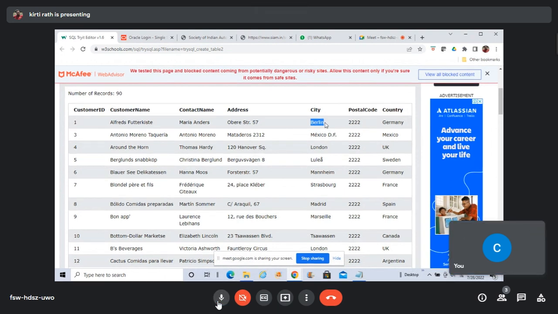So this is your data. You can see the data, right? There is a city column for every customer. My requirement is to fetch city-wise data from this table and know how many customers are there in every city. My result set will have the city name and the count of the number of customers in that city. Understood the question? How do we do that?